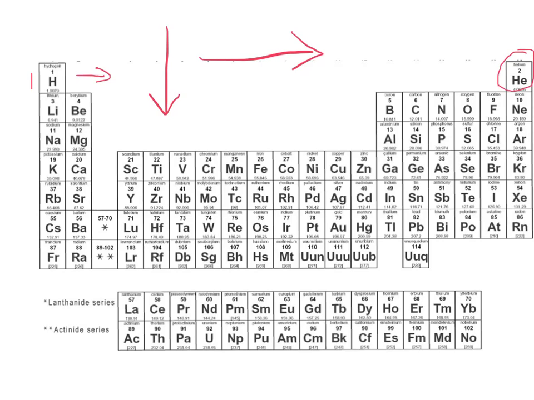If you go to period number 2, that's lithium, beryllium, boron, carbon, and so on. These elements all have 2 energy levels. And this makes sense because the first energy level can hold 2 electrons. So there's only 2 elements in that first period. And then when you get to lithium, that second energy level starts to fill up. And when you get to neon, that second energy level is full. And look at its atomic number. Its atomic number is 10. That means there's 2 electrons in the first energy level, 8 in the second energy level, and then that energy level is full.